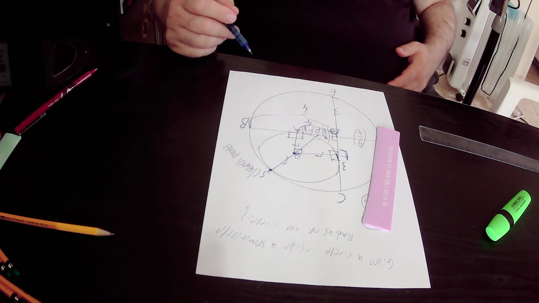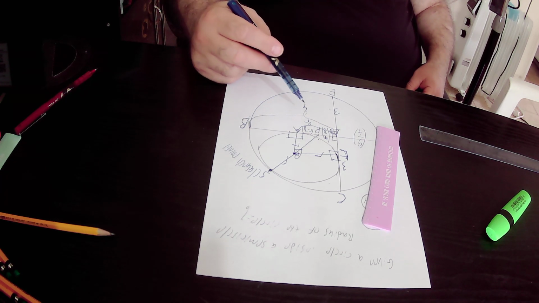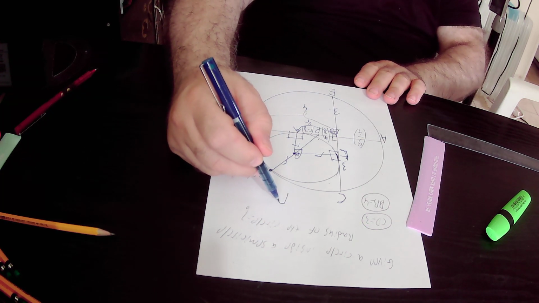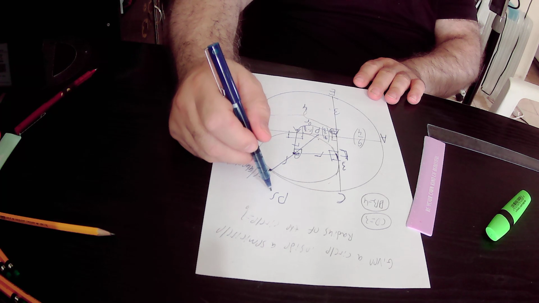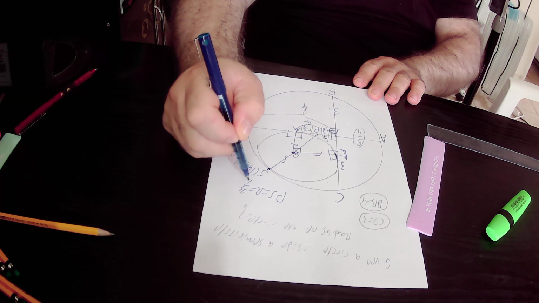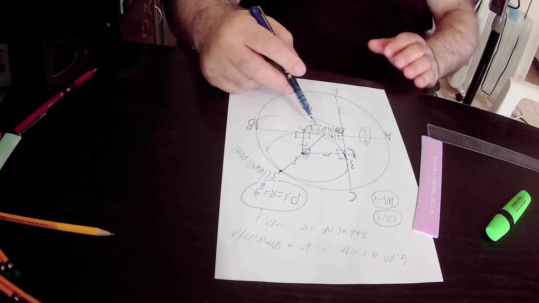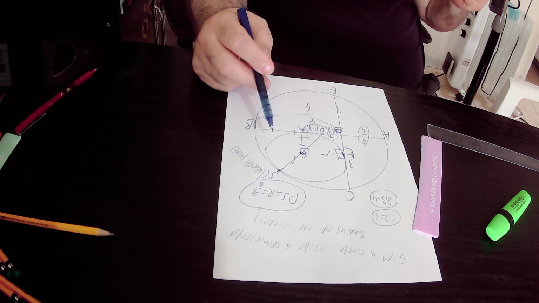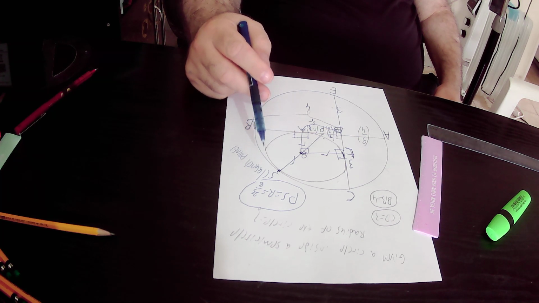And what is the definition of line segment PS? P is the center of the big circle. S is a point of the big circle itself. This is exactly the definition of a radius. That is to say, PS is equal to the radius of the big circle, that is actually equal to capital R, that is 25 over 8 units. I repeat again, line segment PS is the radius of the big circle, that is also the radius of the semicircle, equal to capital R, that is 25 over 8 units.